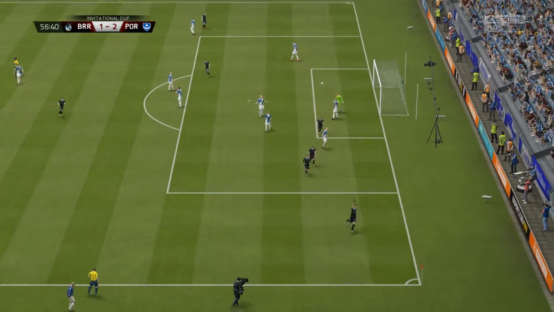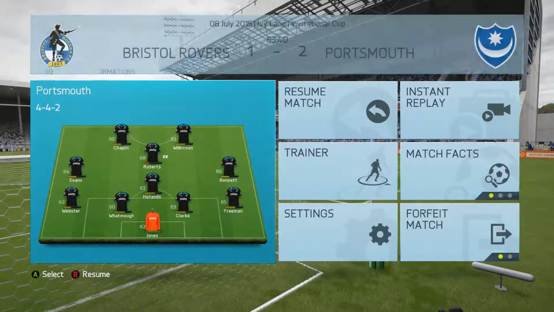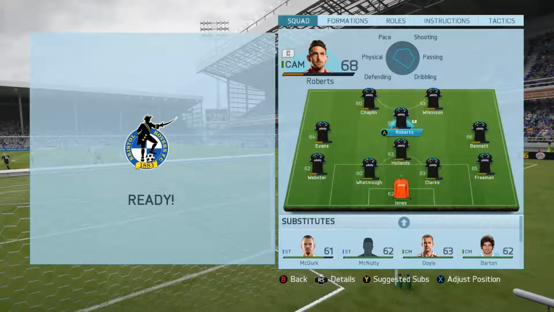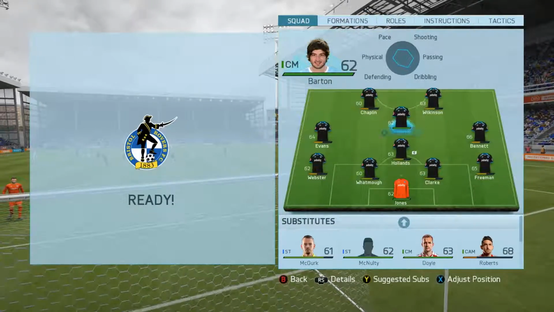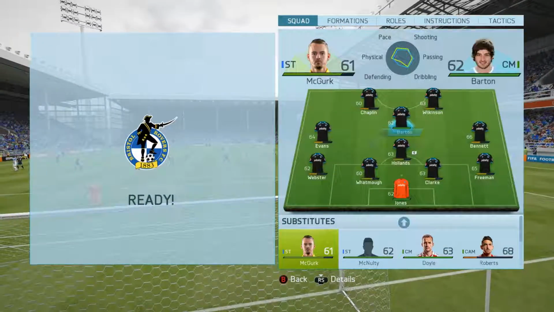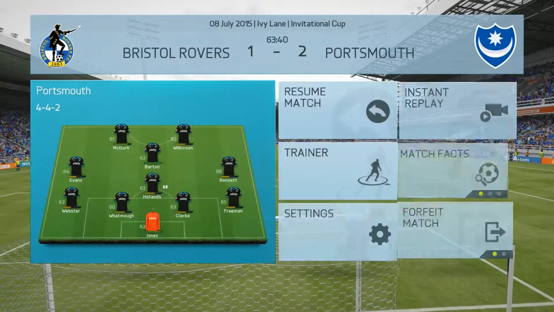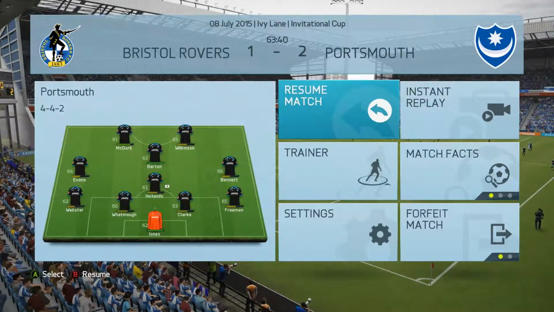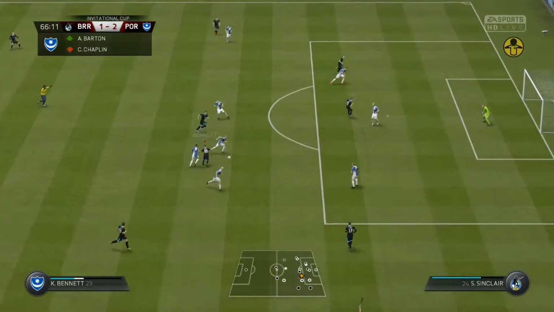I think he's played quite well actually in these first two games in the Invitational Cup. He came on as a sub last game, but he started this game, and that's why I put him in and started him. But I do make a change. I bring Barton on for Roberts, and then I do bring McGurk on up front for Chaplin. I just thought I needed to change it around a little bit, freshen the team up, because some of them were a bit tired out there.